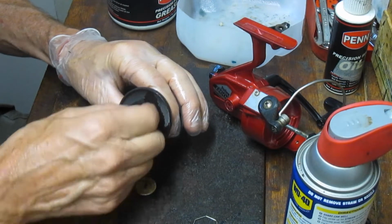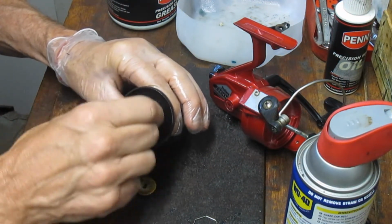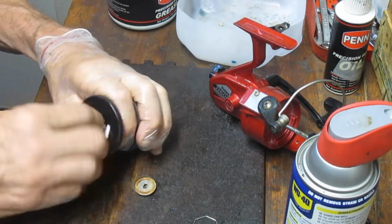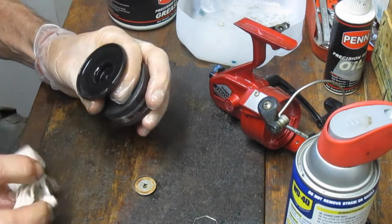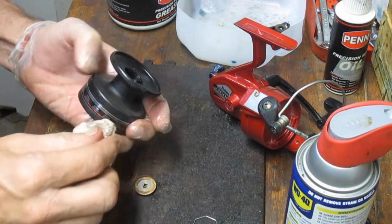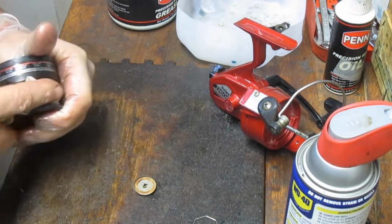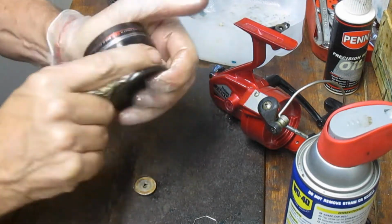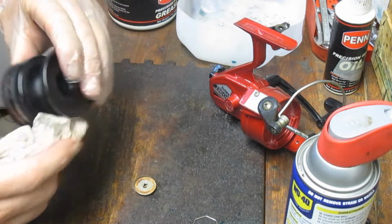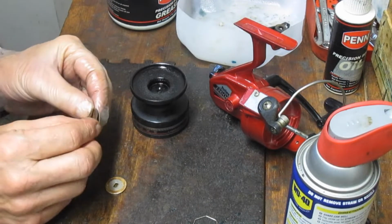It's not unusual to find the dirt in there because it's taking the brunt of the water as it's being reeled in, splashing on top of this spool. I'm going to go with a towel to wipe that out, make sure that's clean. And you can see the UV damage, to the extent that there is damage on this. And there's nothing you can do about that. You could use leather cleaner and other things, I guess, like they use on cars, but eventually it'll wear off. It's hiding it as opposed to making it work.